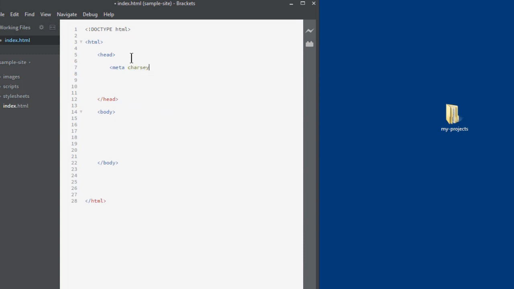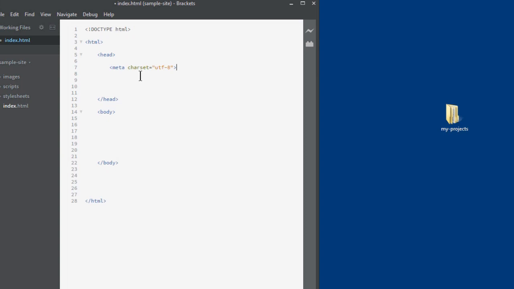Okay, and then the value, this meta charset is an attribute, and I'm going to set this value to UTF-8, and then I close it with a greater than sign.